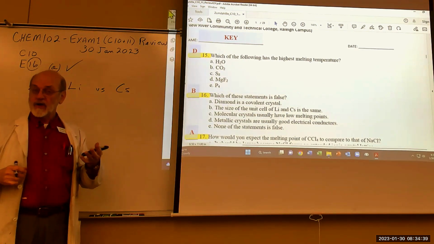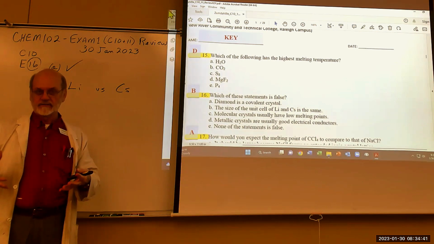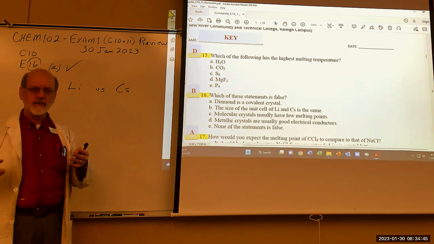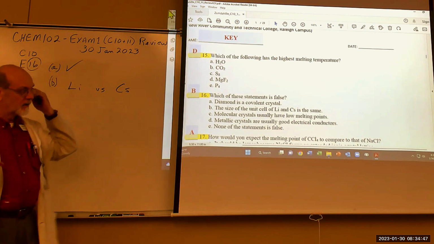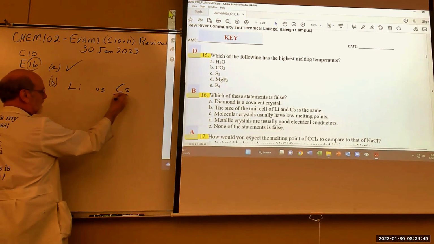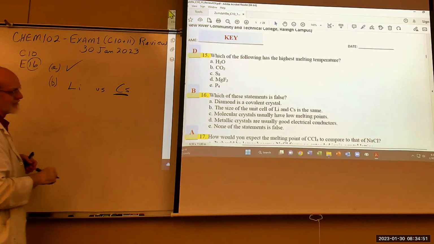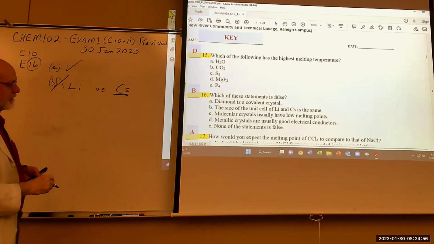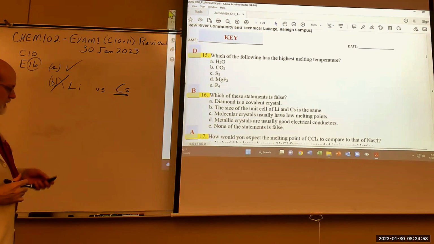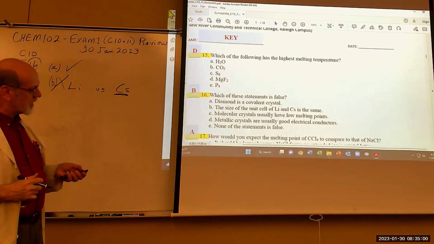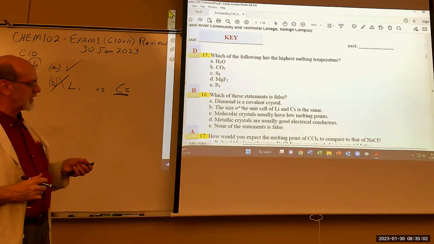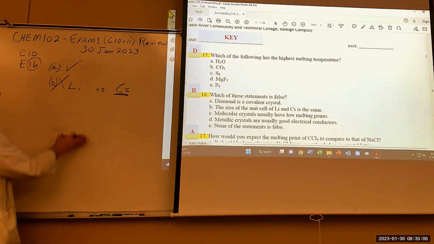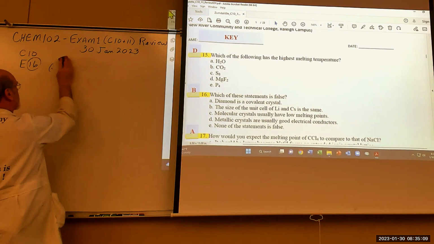Now, they may very well be the same type of crystal, right? Simple cube, face-centered cubic, or body-centered cubic. I don't know which one. But this one's going to be the biggest. So they would not be the same. Oh, we found our false one. This says none of the statements is false. We found a false one. We can stop. And the rest are true. In the interest of time, we're going to move on.